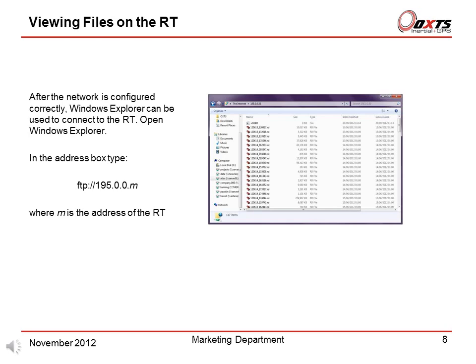You will need to open Windows Explorer. In the address box, you will need to type ftp://195.0.0.m, where the M is the address of the RT. The files with a .rd extension are the raw data files that the RT logs. These contain all the information from the inertial sensors and from the GPS cards. The RT post-process program can turn these into ENCOM outputs and text outputs.